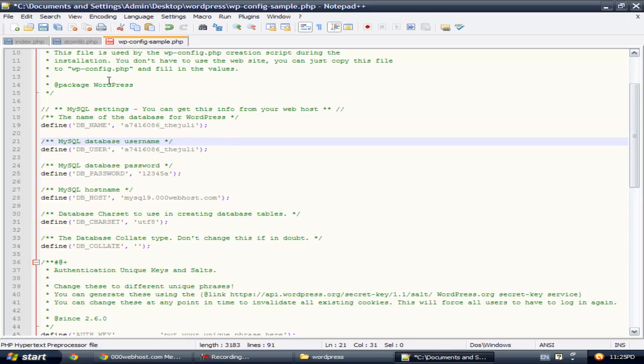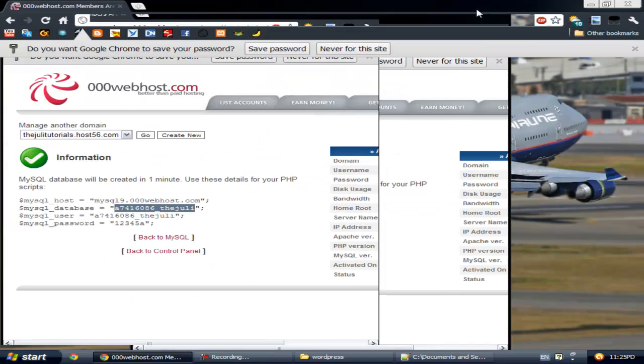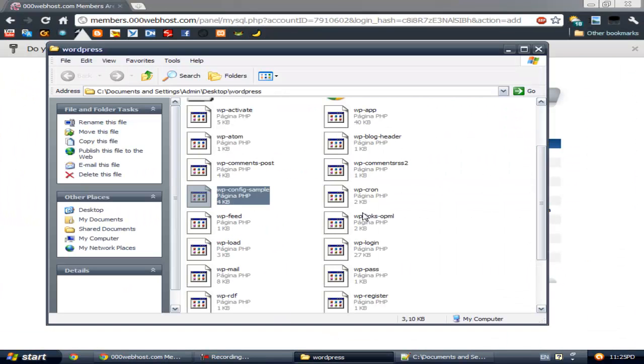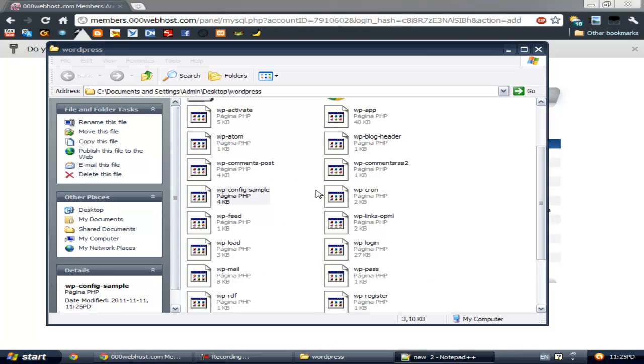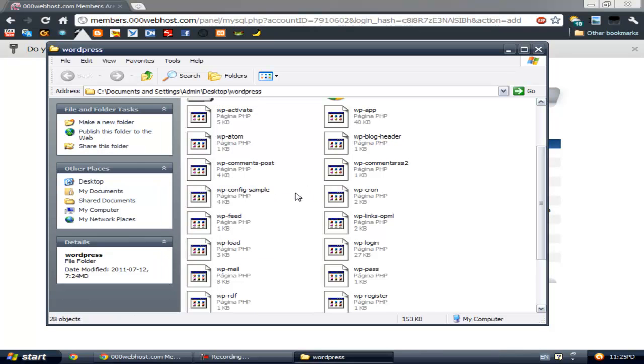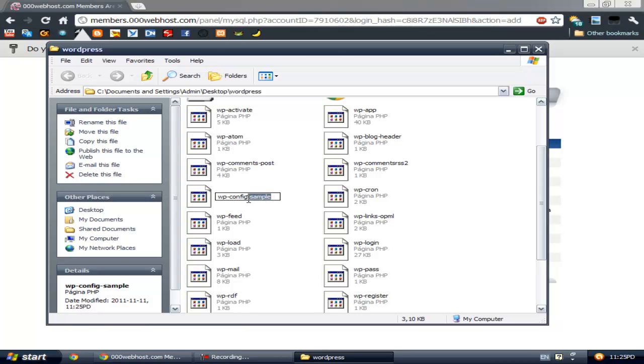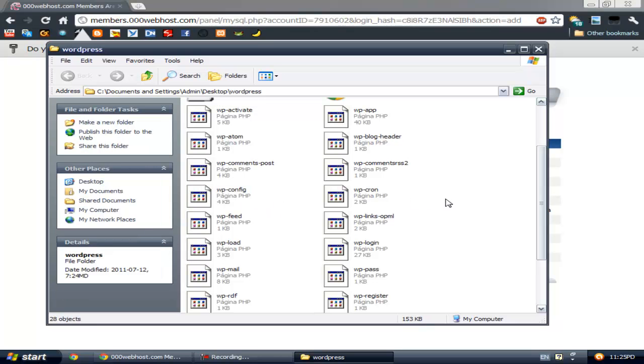Now what you want to do is save it. I saved it. Now the file is already saved. So I want to go to WordPress and close this thing. Now here at this wp-config-sample that is saved, you want to right click and select rename, get this dash sample and remove it and click anywhere. Now this is going pretty good.